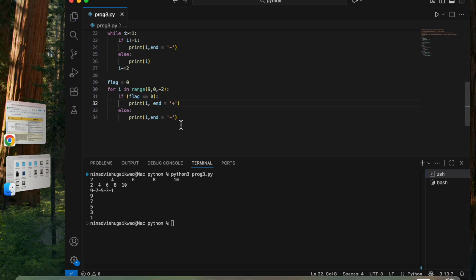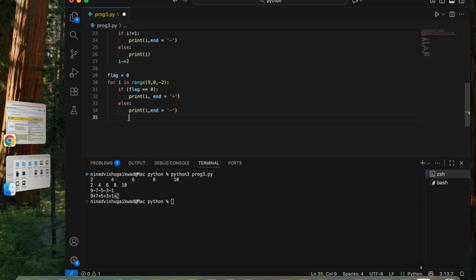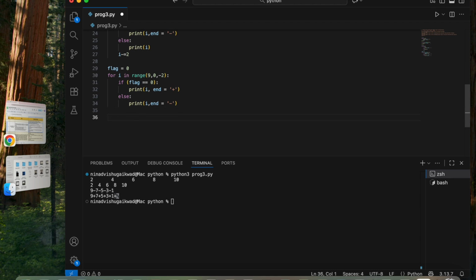So now when we run this code, what do we have here? Let's clear the screen and run it again to view it very clearly. You can see there is an extra plus, as we had an extra minus in the previous case. If you want, I can have a print statement and display it very clearly.